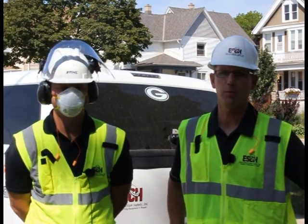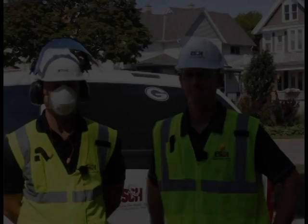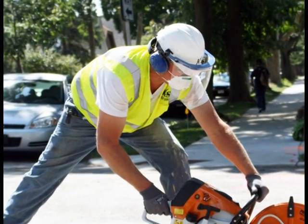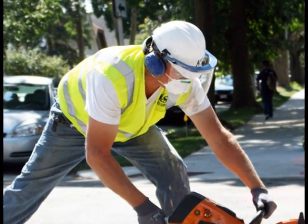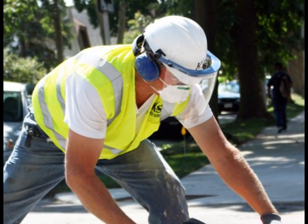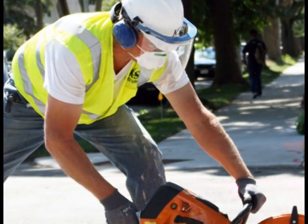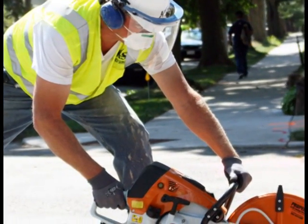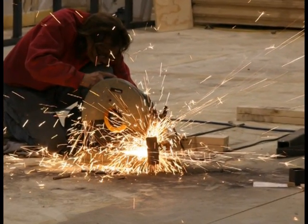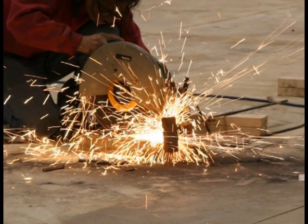It is also imperative that we wear the proper personal protective equipment, or PPE. You always want to protect the eyes with safety glasses in addition to a face shield. You should also be wearing hearing protectors, a respirator to protect the lungs from silica, and non-slip gloves to ensure a good handle on the saw. In the event you are sawing into heavy steel and exposed to a lot of sparks, it is best practice to wear chaps to prevent your clothes from catching on fire.